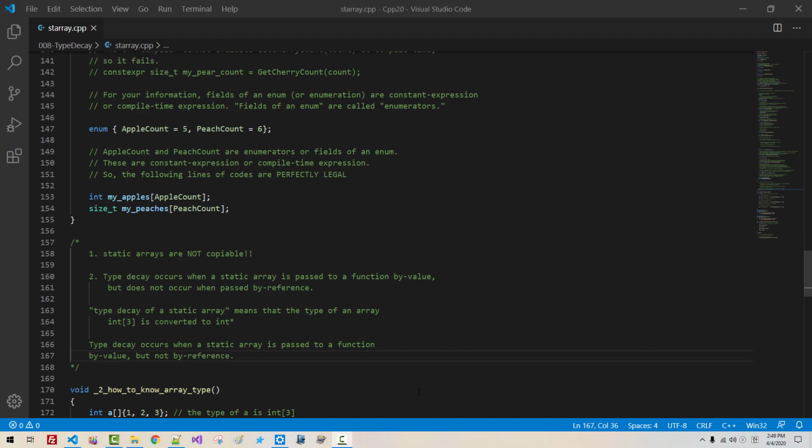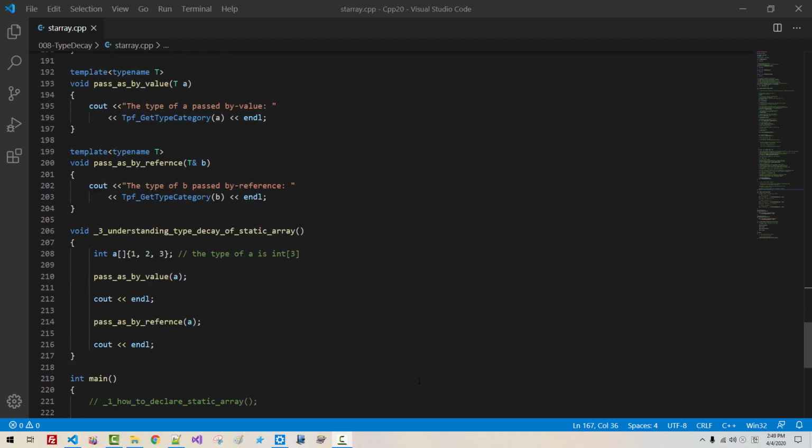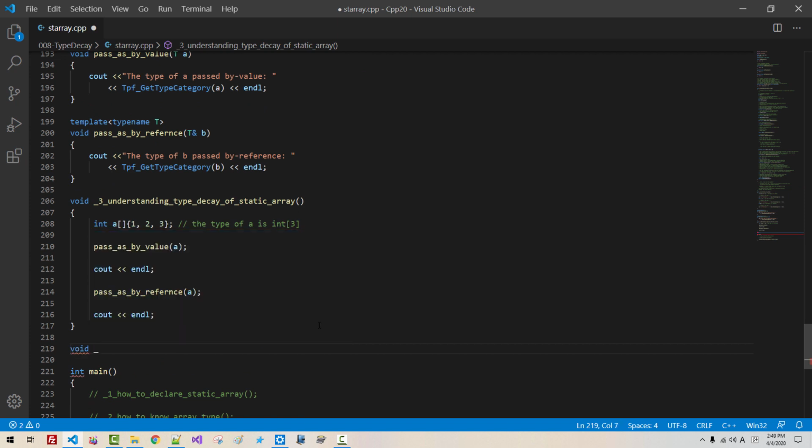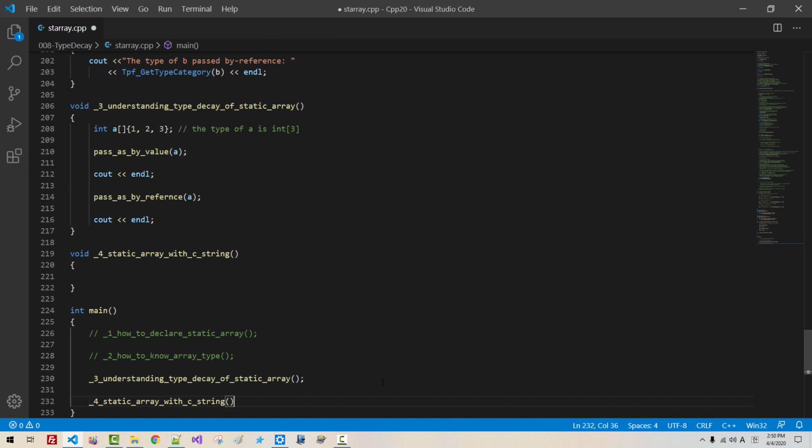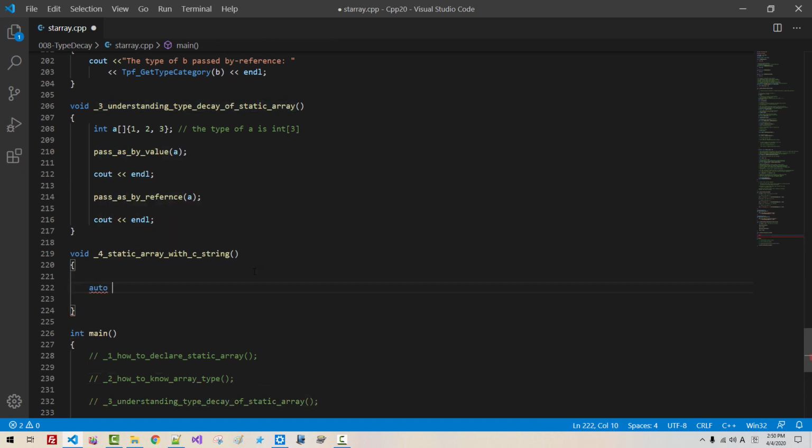Now let's try another very important example. Void for static array with C string. Copy this function, paste, disable it, auto msg equals C style string.